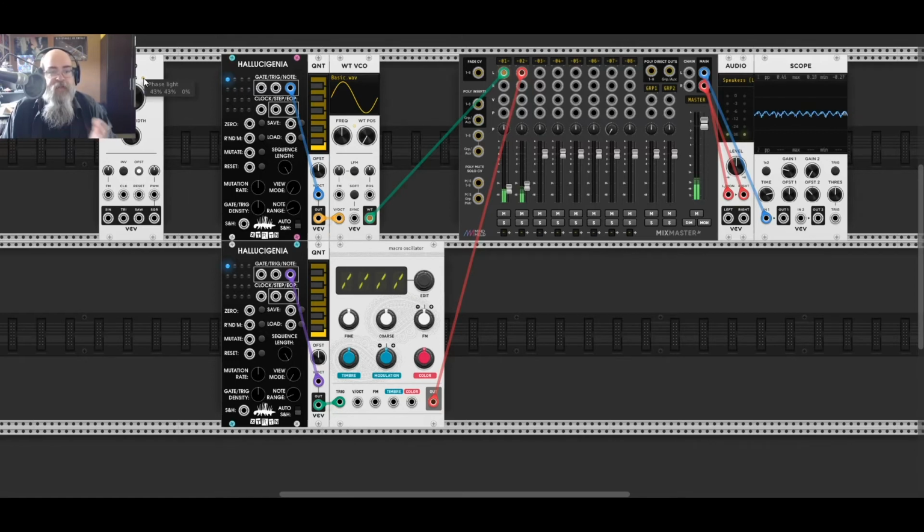This one has its own frequency, which we can then use as a clock input for both of these. And now you'll see, as this goes, that these lights move, and if we change the frequency of our oscillator, that speeds everything up.